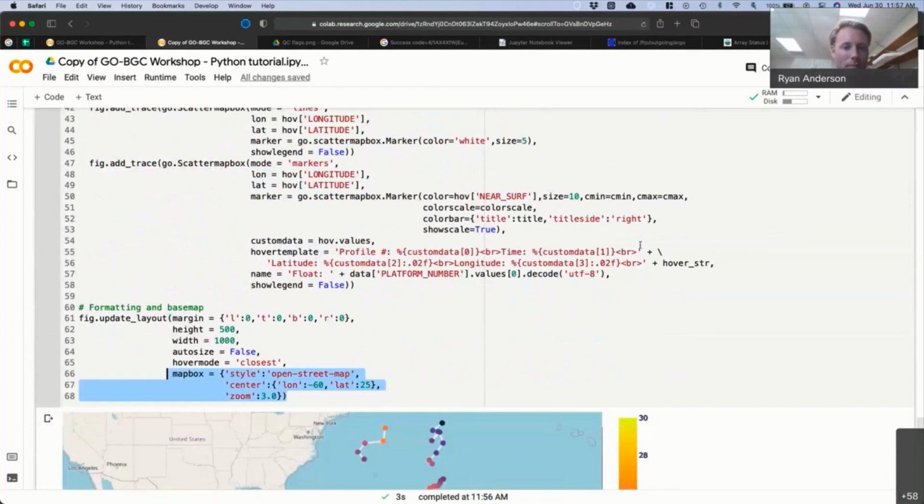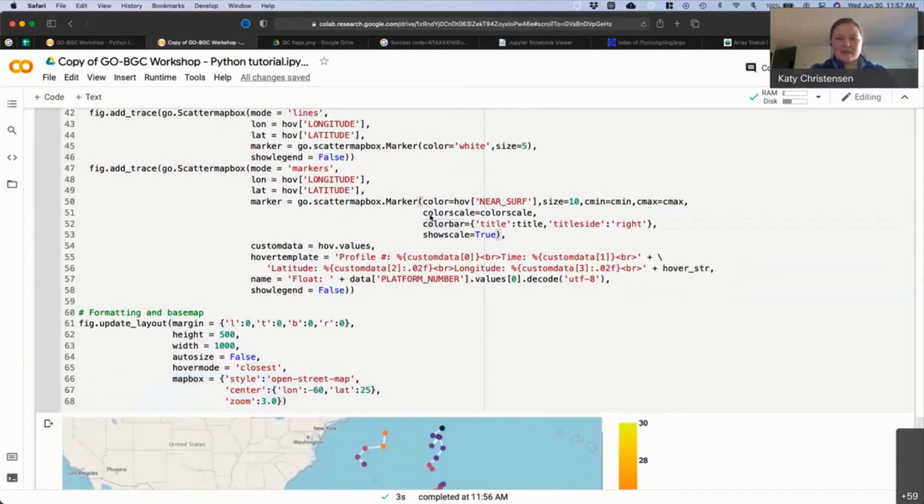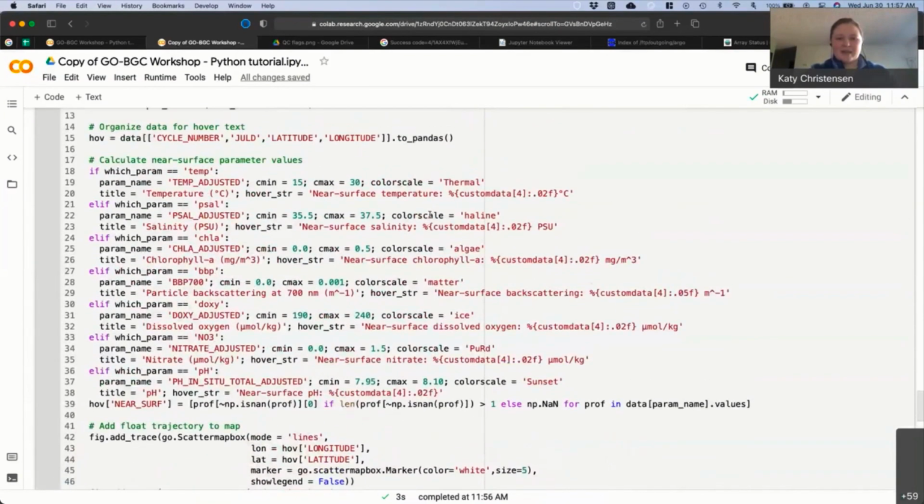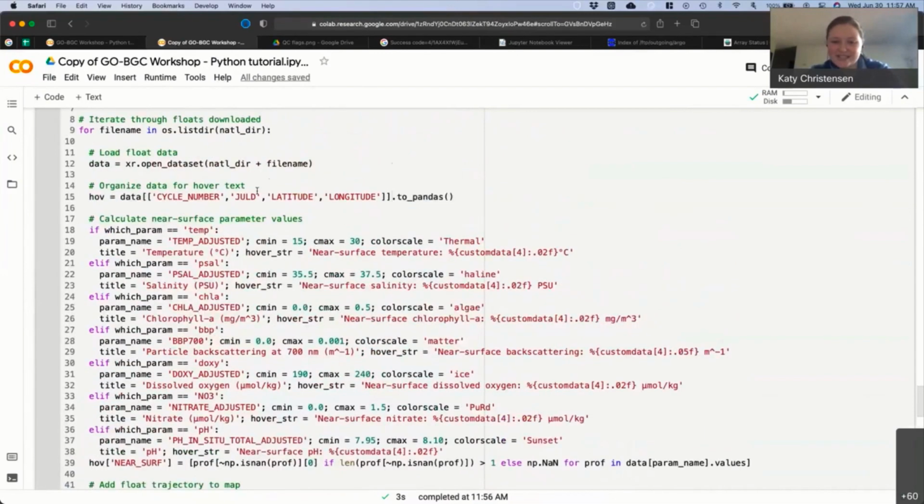Our hope is that you can use this code in your own work and adapt it as you will. We've hopefully given you a handful of tools that you can use, Plotly, Xarray, all those things. Hopefully helpful for you. And I guess it's a couple minutes until everyone, so I can take questions. I can comment on ArgoPy.